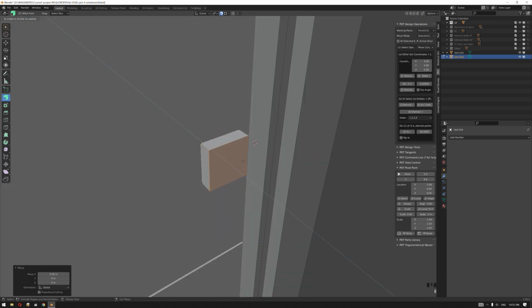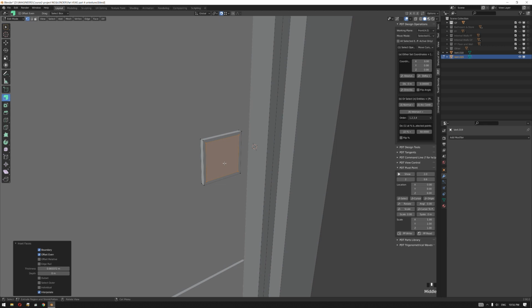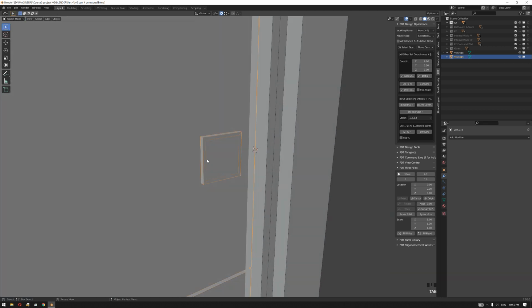So I'm gonna extrude this on the y-axis, let's say, and then let's insert this to create more details for the next shape. Let's add another segment here.